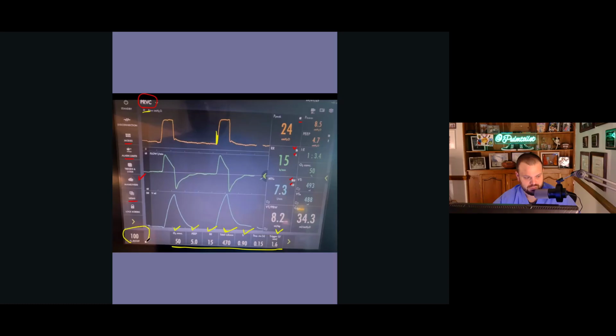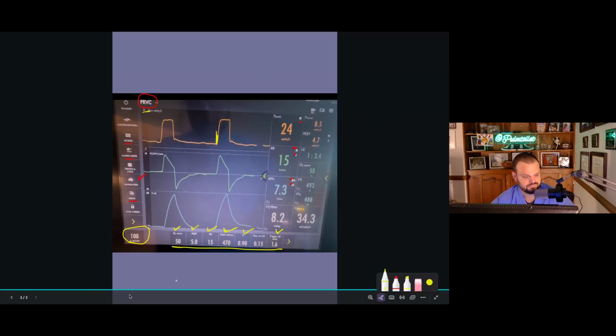This is a button that you can press if the patient's hypoxic, and you hold it for about probably 1 to 2 seconds, and you can watch it load, and then it'll deliver 100% oxygen for 2 minutes as you either get the patient suctioned or sedated or whatever it is. Sort of like a rescue maneuver. So this stuff is what we set.